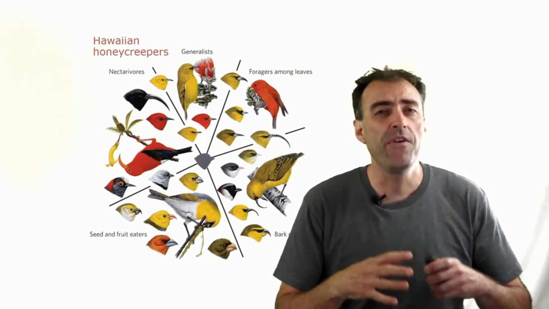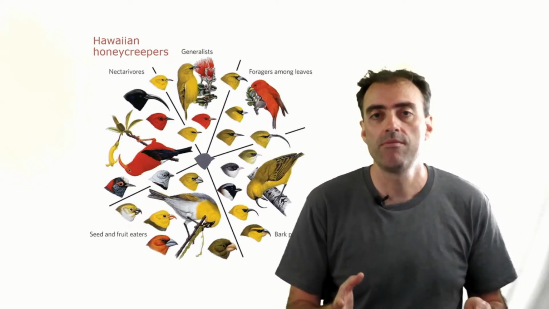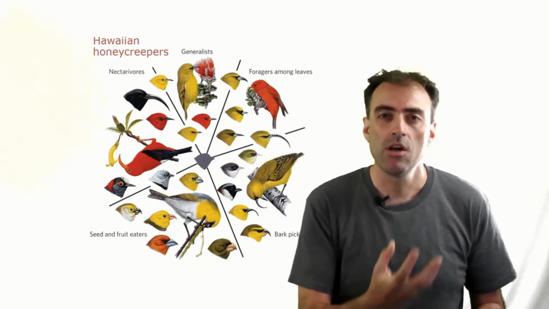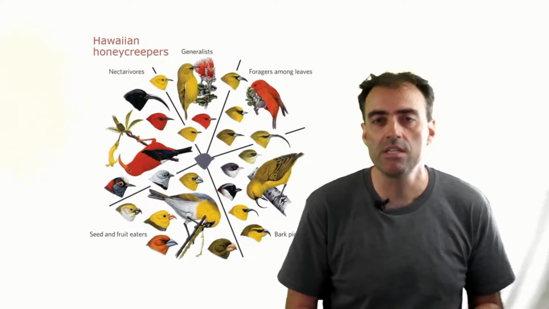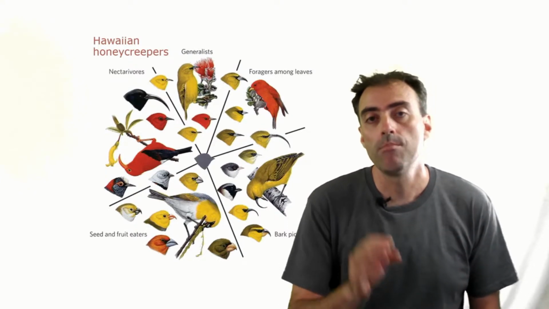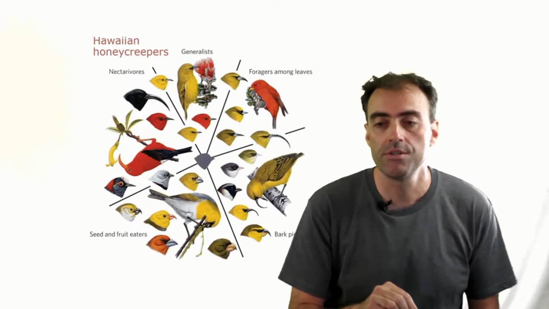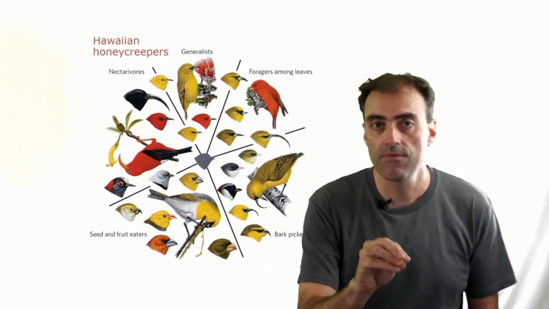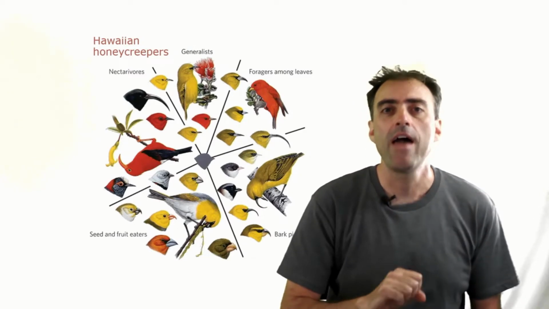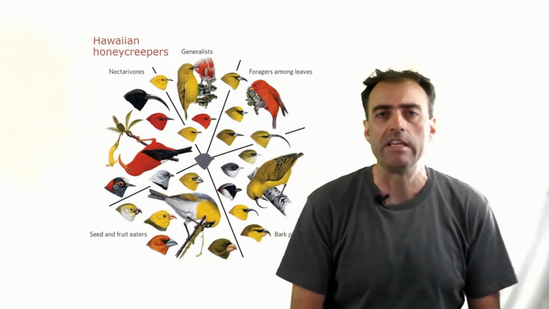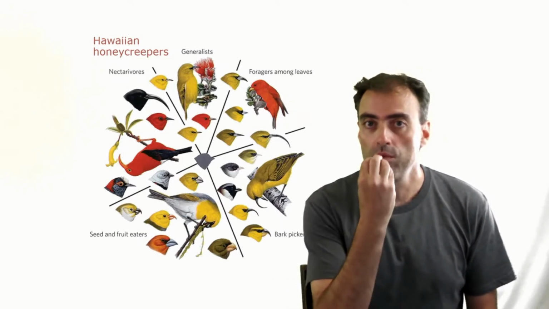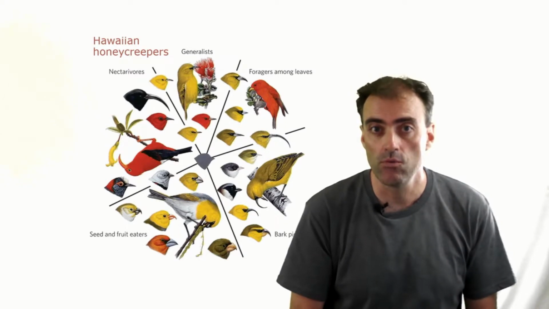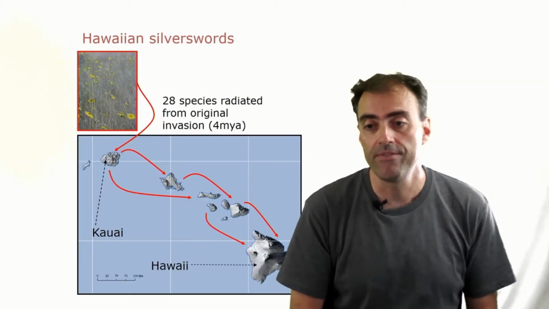An example of a very diverse and rich adaptive radiation is the Hawaiian honeycreepers. The same thing is going on here. We've got lots of adaptation in the beaks, but also a host of other features because of the different types of ecological niches that all these different birds occupy. They all originated from a common ancestor from the mainland, which is in grey in the middle there, and then they've radiated out into all these different ecological niches with lots of diversity in those bills that all reflect the type of food resources that these birds are feeding on.